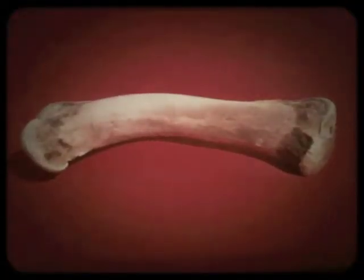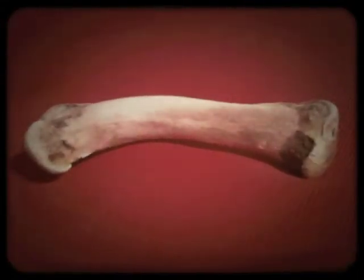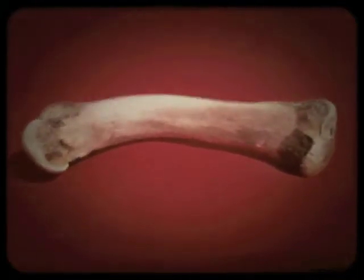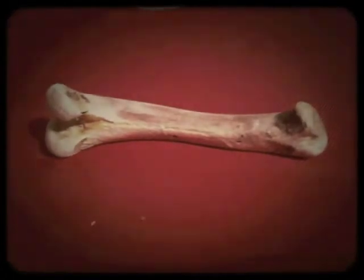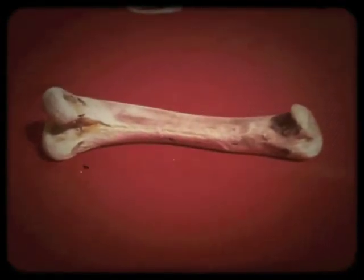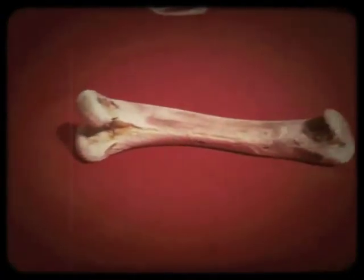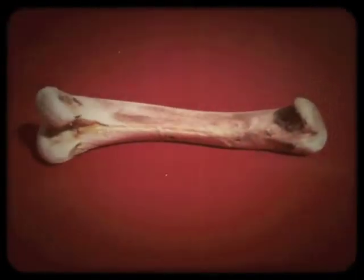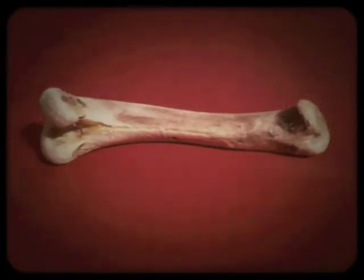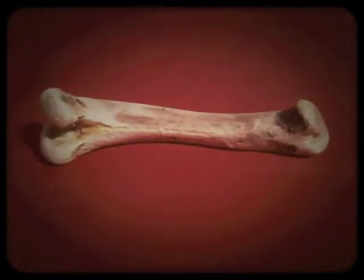So the little fat bone can represent hidden strengths, things not immediately obvious as strengths, but which are there. For example, if someone was afraid of surgery, but behind the fear is an irrational fear. They know that somehow they will come out okay, or this is just a routine surgery. Even though it may not be apparent to the person, and even though subconsciously they know that they'll be okay, it may be a fear that they have, but this bone would come up and show that that was actually not the case.